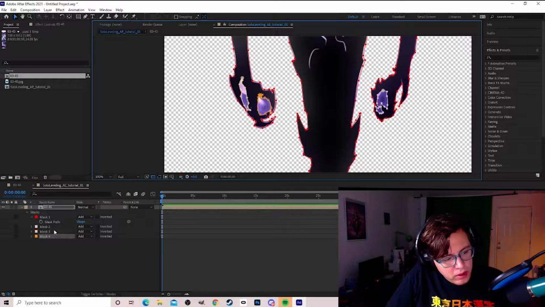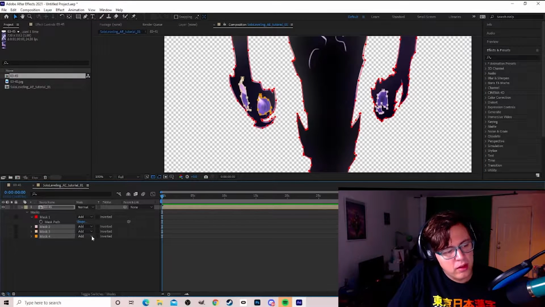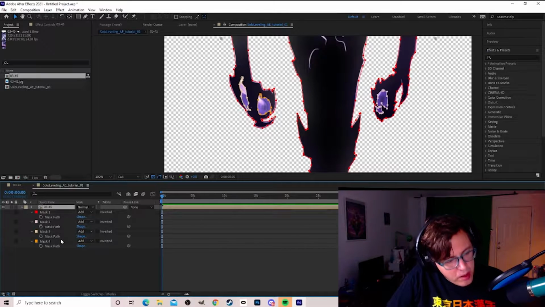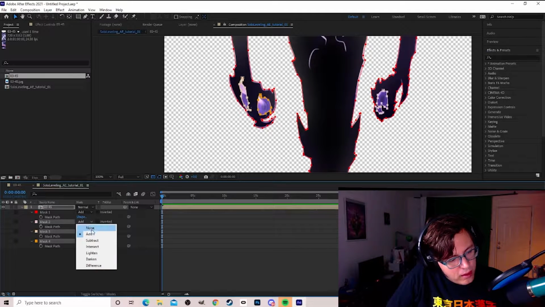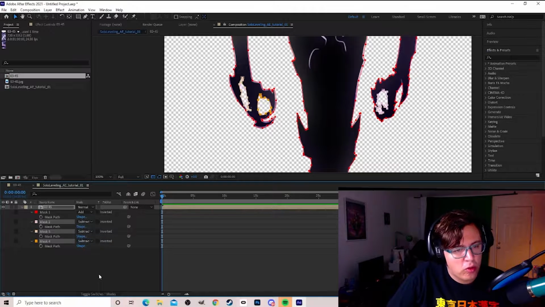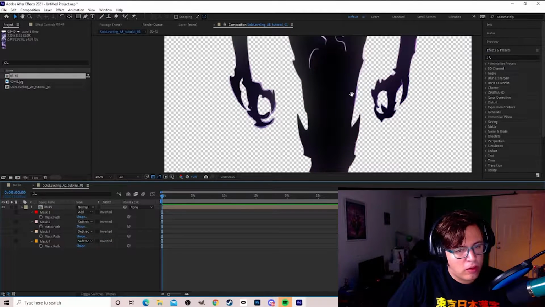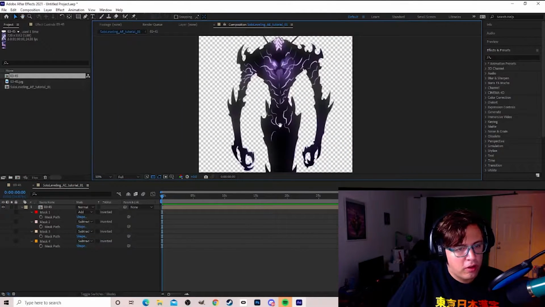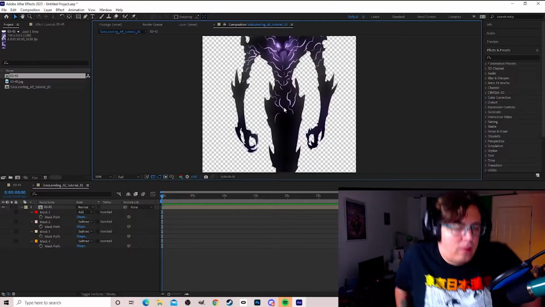And now if you come down to here, you can see that I have 3 new masks. And they're all set to the mode add. And if you don't see this, then you have to push M on the layer, you can see all your masks. So what I do is you shift click all of them, or well, the three new ones that you've added, and then I'm going to select them to be subtract. And now as you'll see, it cuts out the inside of that mask. It's like a cookie cutter.